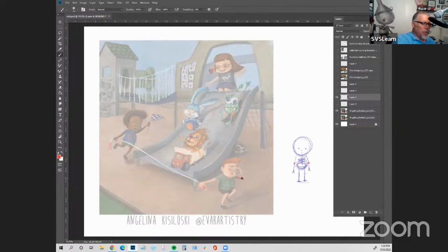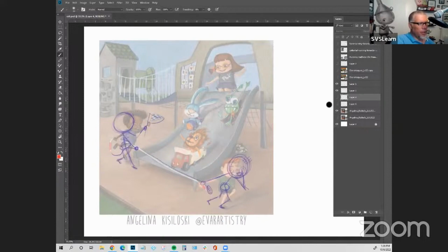But you really need to be able to draw your characters with the bone structure and the skeletal structure in mind, and that'll really help your drawing. So I kind of just did these little drawings right here, where instead of the arm going backwards, back behind to grab the rope, if we bring that arm forward and grab out in front, we could still hold the flag here. But you'll find that even if you're going to put clothes on this character, you'll be more successful in being able to identify where those body parts go, and you can quickly see if a leg is too long or too short.